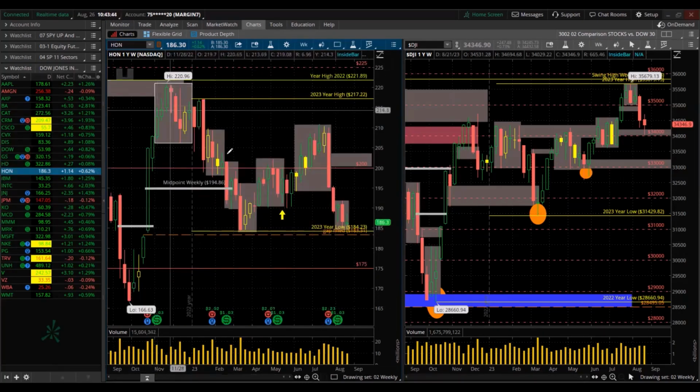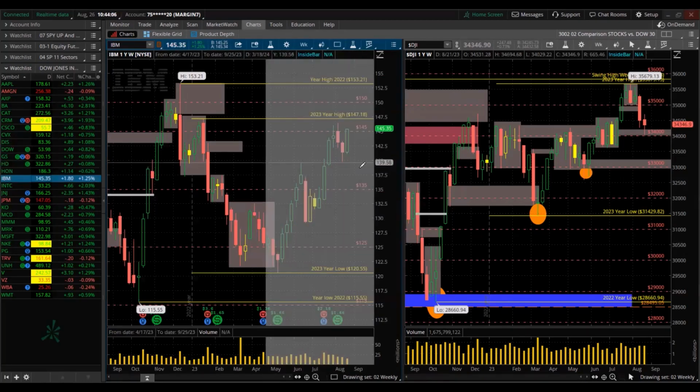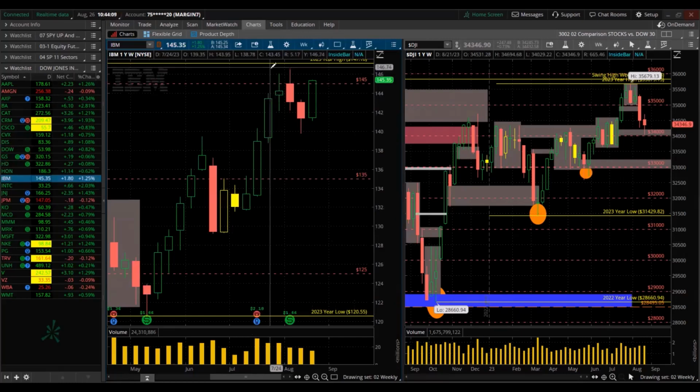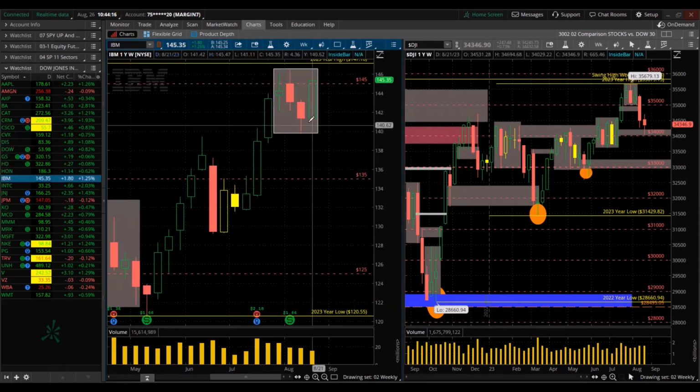Hotel Oscar November, first a breakdown. Again, it has a little gap here that has not been filled yet. IBM, high of the year, low of the year. Big impulse move up there, big solid body, but not showing a huge volume. Interesting. So this is acceleration. Like to see a breakout of that high, really get confirmation. But again, it's doing better because it went green for the week.